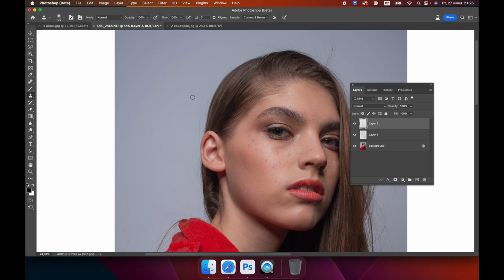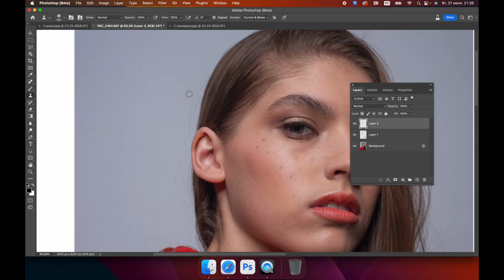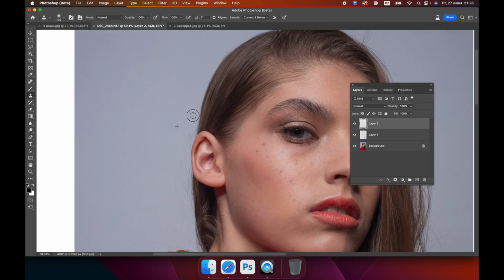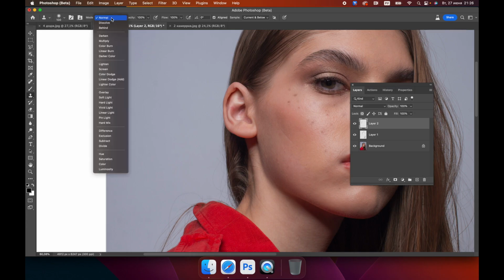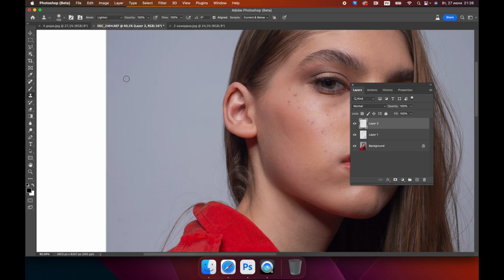And what will it look like? I press Option and click, and take the texture and color from here. And now I run it around the area with fluffy hair. And now they were gone, and that's how great the stamp tool copes with such hairs. Let's continue to work like this. Here you can also set the lighten mode, and then only dark hairs will be removed exactly and nothing else.